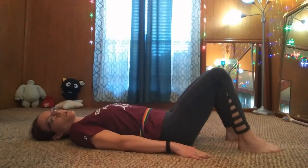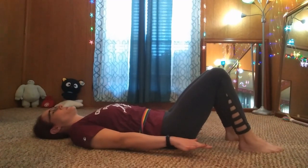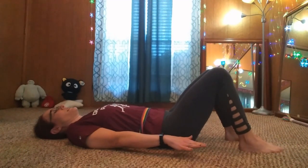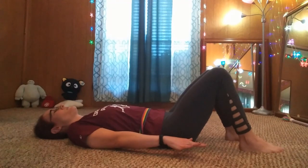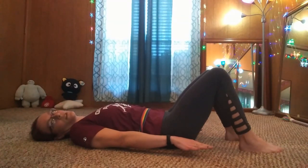We'll inhale to shrug those shoulders up. We can let the hands float up off the floor. And then we'll exhale to depress them, reaching the fingertips toward the heels. Let's take two more. Inhaling to elevate, lifting the shoulders towards the ears. And then exhaling to reach down toward the heels. Last one, inhaling to elevate. And then exhaling to depress. And then we'll inhale to a neutral position.